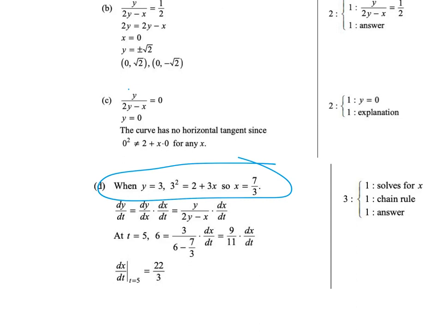So they found the derivative this way. They used a kind of chain rule piece there, which is totally fine, where they said dy/dt is dy/dx times dx/dt. If you think of them as fractions, they're not, but think of them as fractions, you can cancel kind of like that, which gives you dy/dt, and that would be okay. And that's all you need to do there. I did that differently. I took the derivative directly from the function, which is totally fine too. Either way is great. We got 22/3.